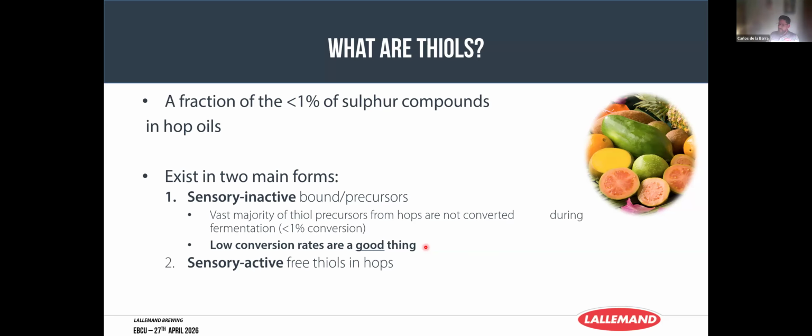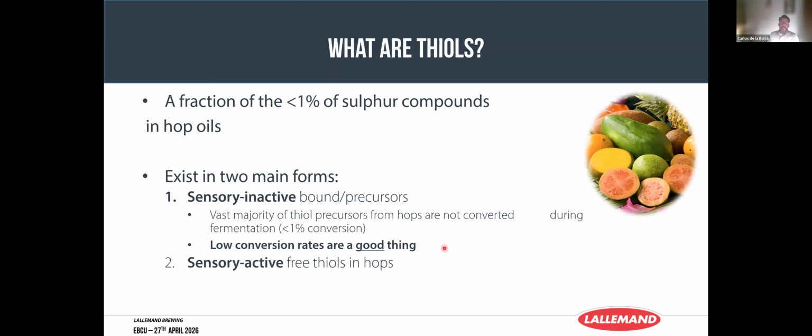Back in my winemaking days, this is a quick anecdote, we used to make what we called thiol bombs, where we wanted a very intense expression. And this is something that maybe is not out of place in brewing, when you have the space for it. We had these thiol bombs that we would blend back in small portions to give a little bit of that thiol aroma into a larger volume that wasn't as loud or as intense. Which is why I'm saying that these low conversion rates, the 1% conversion, are actually a good thing here.